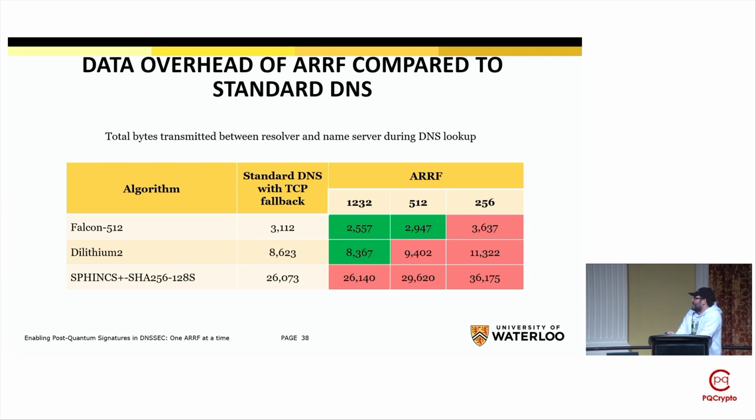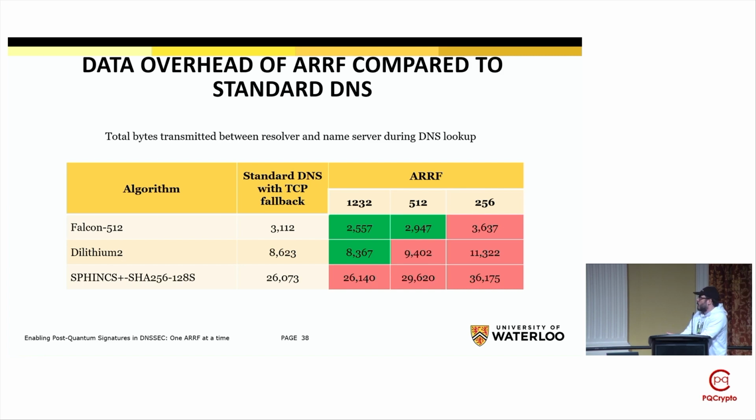How much data did we use? Well, I was pleasantly surprised when I originally ran these numbers that in light to moderate cases, we used less data than falling back to TCP. And this will be because of things like the wasted round trip. We don't waste any round trips, so you save bytes there. We don't have to establish a connection like TCP does, so you save some bytes there. And then TCP with its ACK will end up utilizing some bandwidth as well. So as long as you don't have to fragment a lot, you end up saving some data.